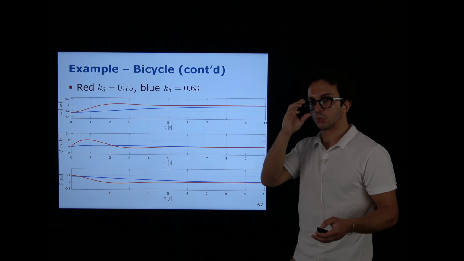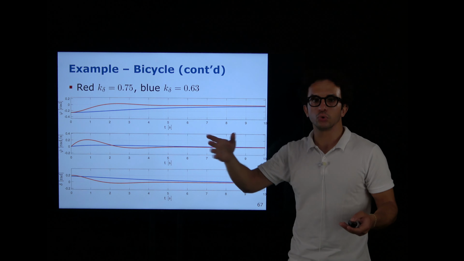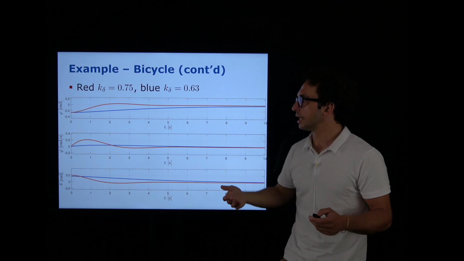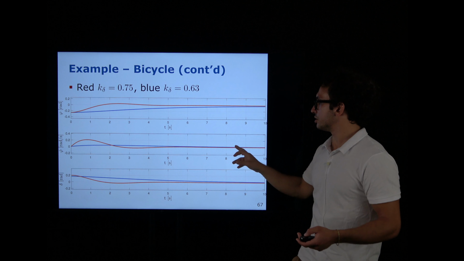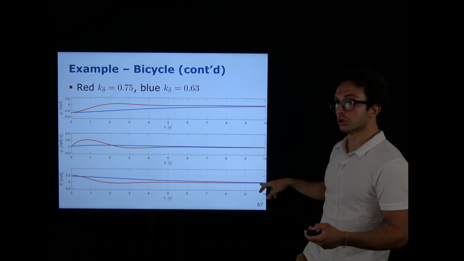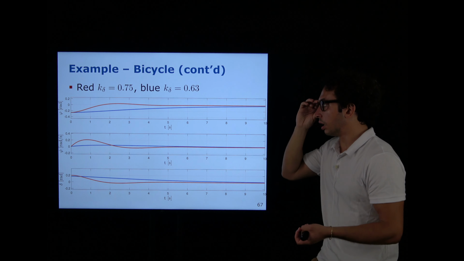And here I show you two simulations. I chose two gains for k, two different numbers that I set for this evolution. And you see that both phi and phi dot, the leaning velocity, converge eventually to 0. Of course, delta also eventually goes to 0. So in the end, at some point I managed to be stable and I don't need to steer anymore. You can just go straight. So we reach an equilibrium.